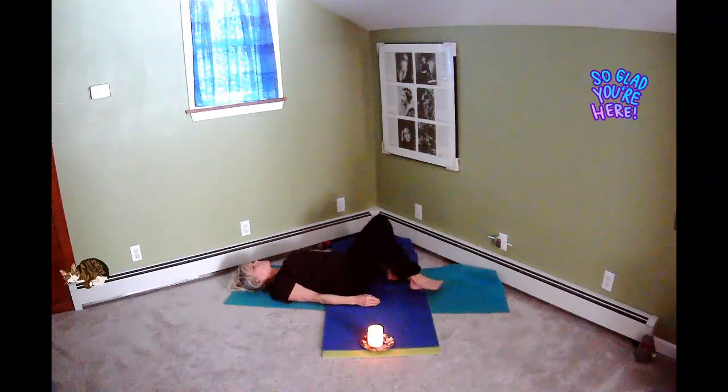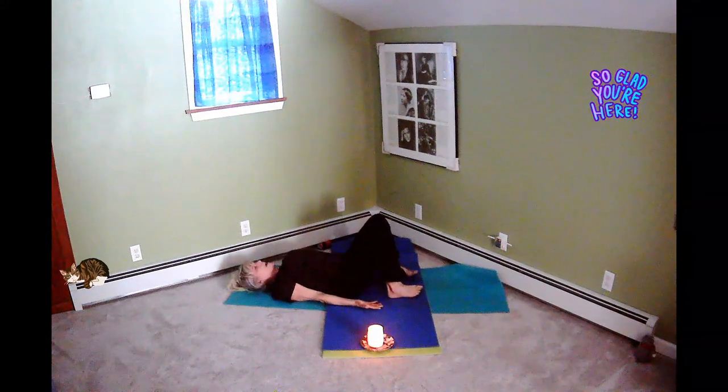And from there, let's set that foot down with the knee bent. Rebend the left knee. Arms at our sides, palms to the sky. Let's slowly peel off the mat so we're returning to our bridge. No weight in the neck. Lots of activation in the gluteals and the hamstrings. Pull the left knee to the chest and then stretch that left leg towards the sky.